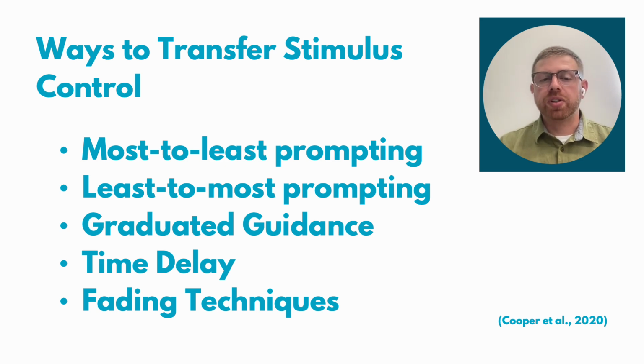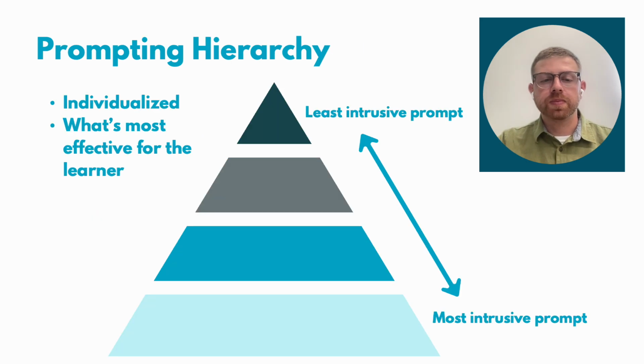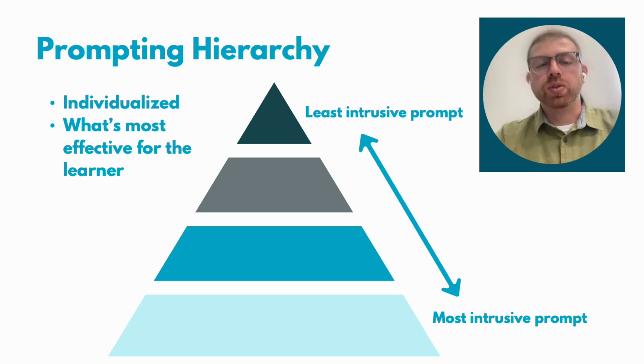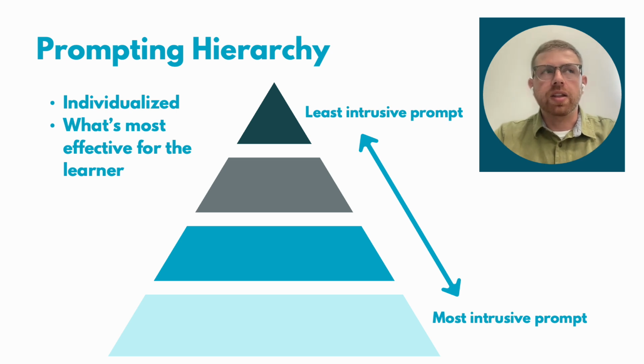So ways to transfer stimulus control, again, prompt fading. We have most to least prompting, we have least to most prompting, we have graduated guidance, time delay, and fading techniques. So with a prompt hierarchy, it's important that your hierarchy for your individuals is individualized, right? How you design the different prompts that you're using and when for your clients is an individualized process.